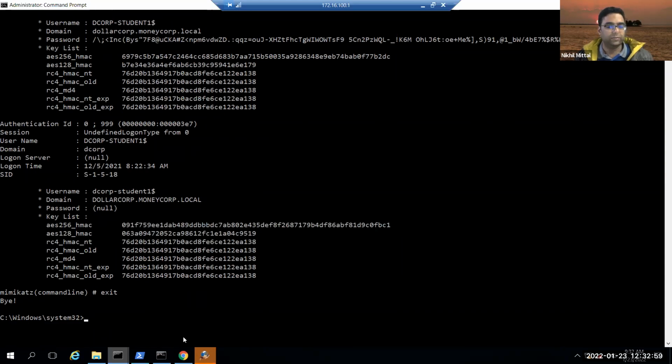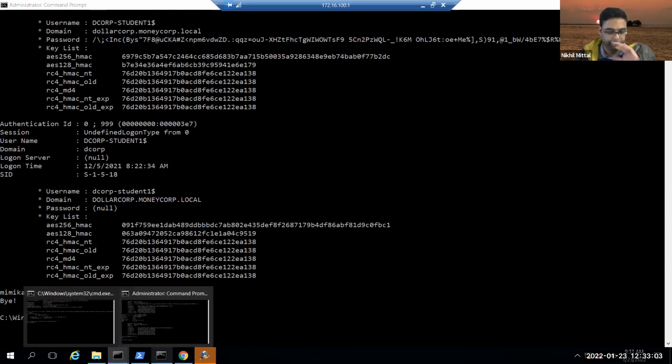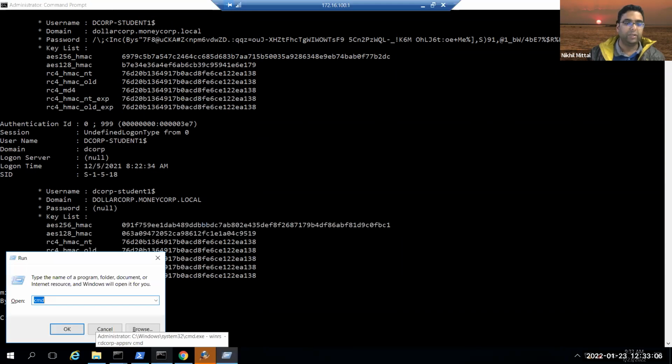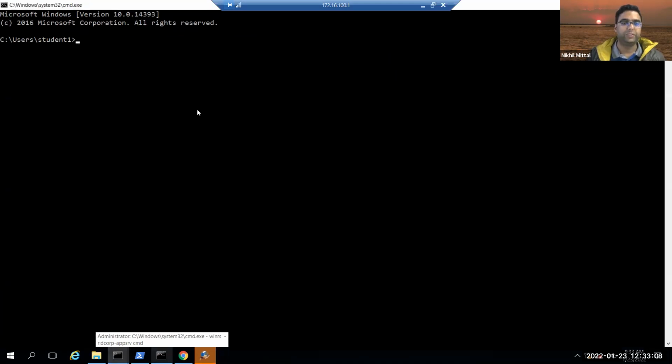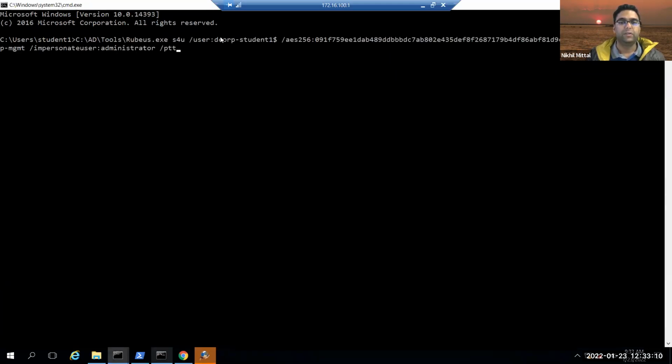And finally, we can simply go ahead and run Rubeus.exe. S4U is the module that we are using. dcorp student $1 is the account. This is the AES key that we copied.